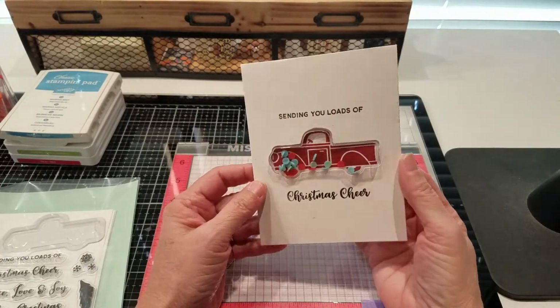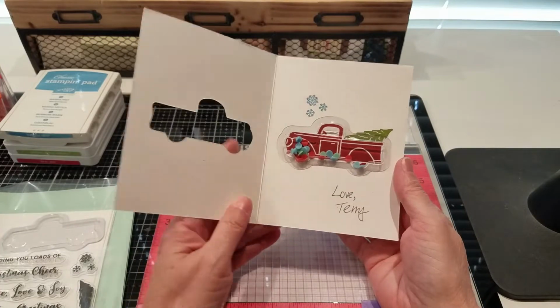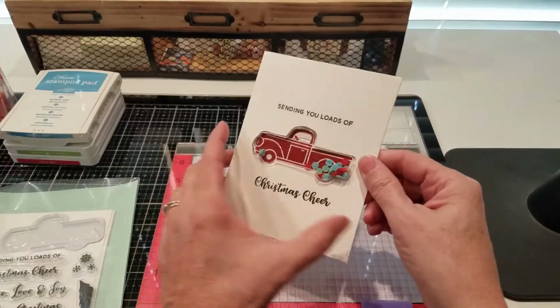It is made with the Jillibean stamp set, and I'll have links on my website to the products that I use. But I thought this was really cute. It's a shaker card.